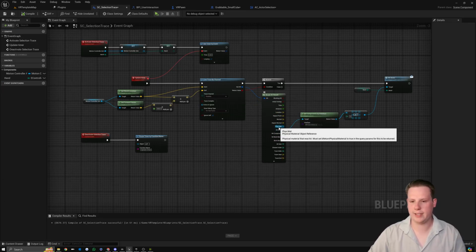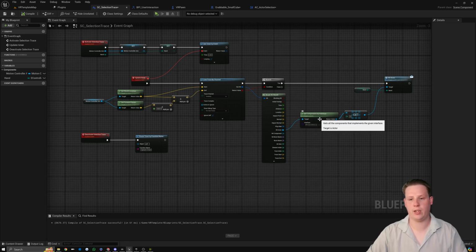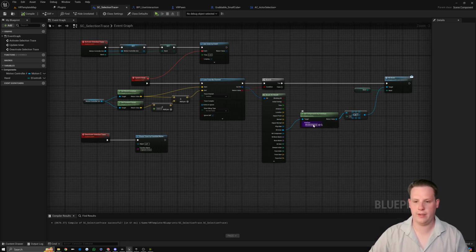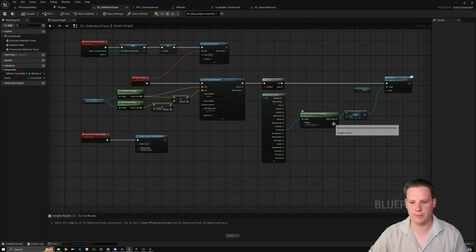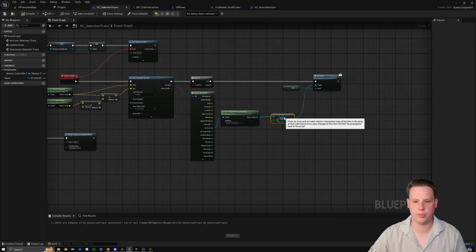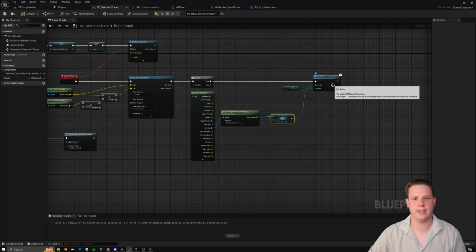And then when we hit an actor, we check to see if it has a component with the interface BPI user interaction. If it does, we get the first one in the list, and then we call the hit actor event. So this is essentially saying, get the actor, which is going to be grabbable small cube, get the actor selection component in there that has the blueprint interface, get the first one, and then hit actor.